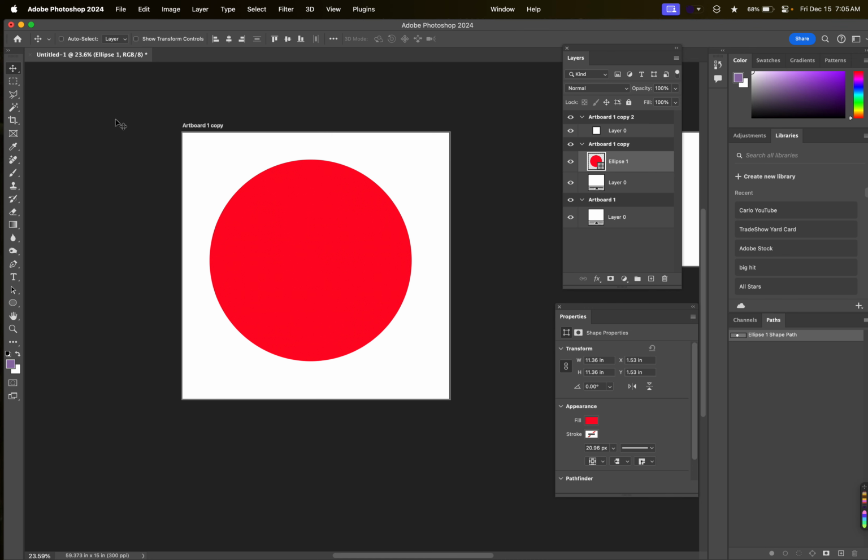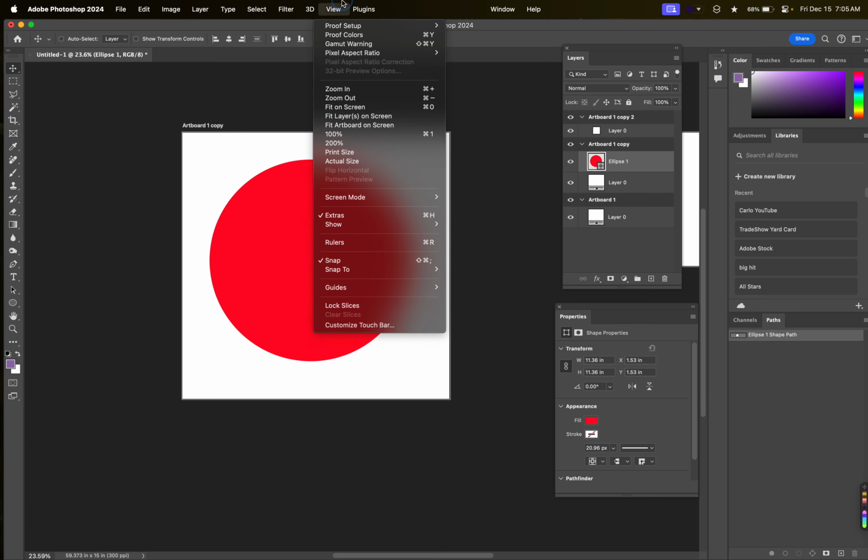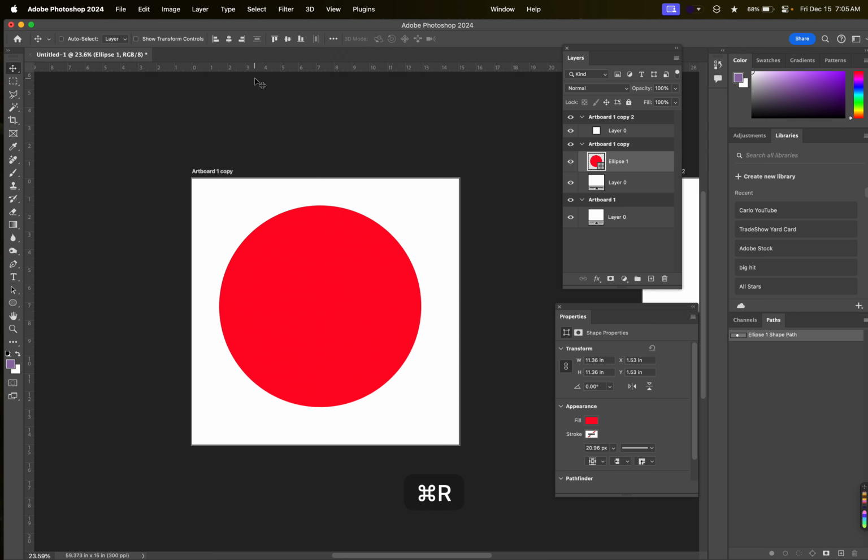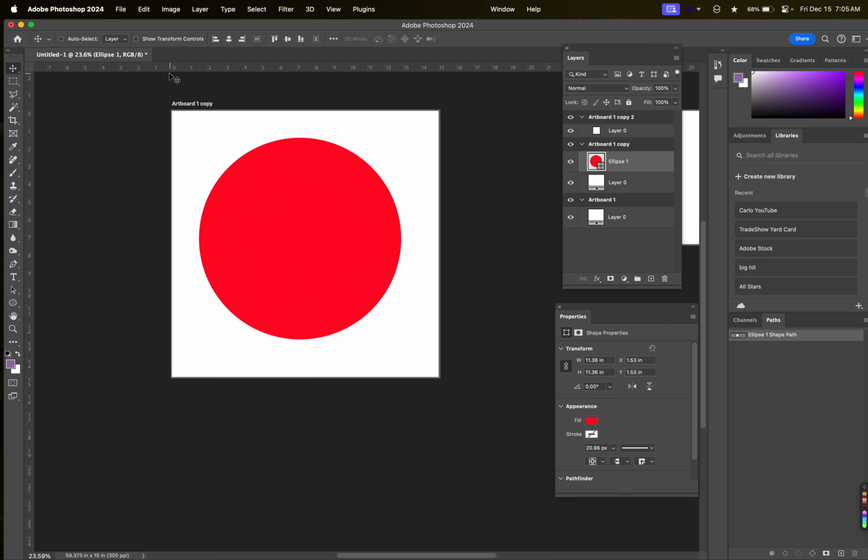It could be 1 inch, 100 inches, 2 inches, it doesn't matter. Whatever this measurement is, this measurement is the same. So it's 1 to 1. So this actually is, let me turn the rulers on here. This measurement happens to be 15 across by 15 down, 15 inches across, so 15 down, so 1 to 1.